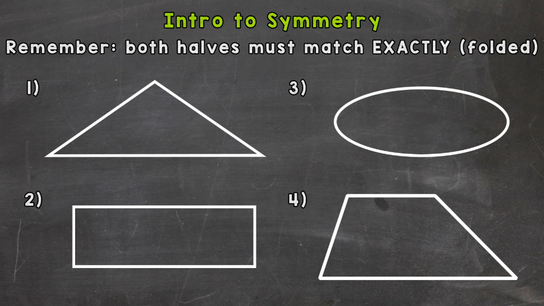For example, I can draw a line of symmetry through the triangle right there. If you can picture folding that triangle along that dashed line, both halves would match exactly. Now it can't be close, it can't be almost, it has to be exactly. We would call that dashed line a line of symmetry, and that triangle would be considered symmetrical.